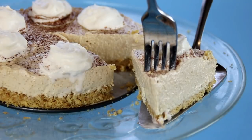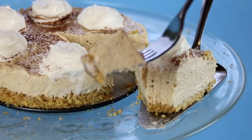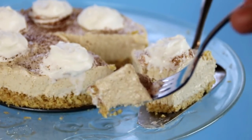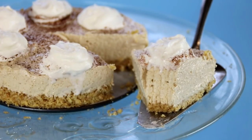Okay then, let's cut into this and give it a taste test. Guys, this is simply delicious. It's creamy, rich, the coffee sensation comes through, the graham crust, it's fantastic. You've got to try this.